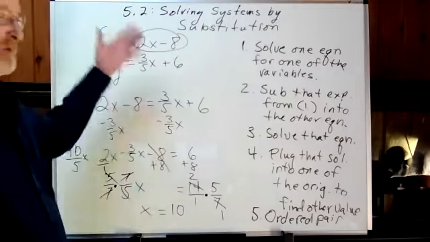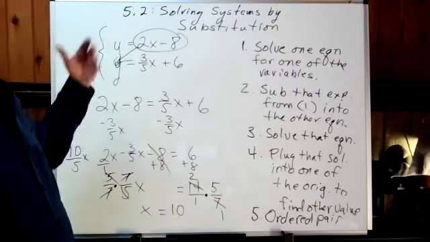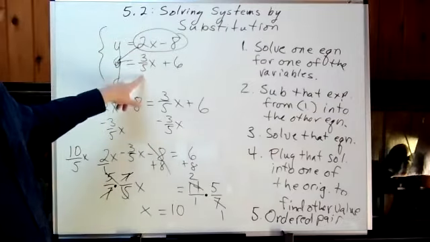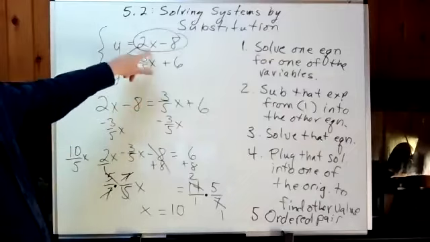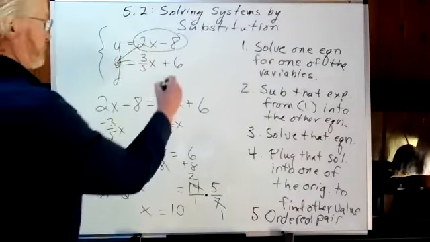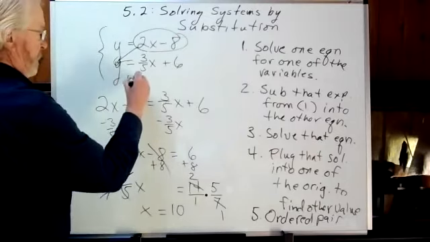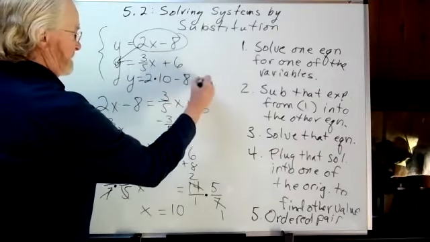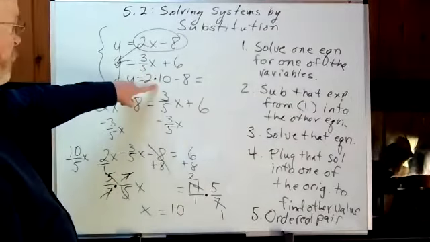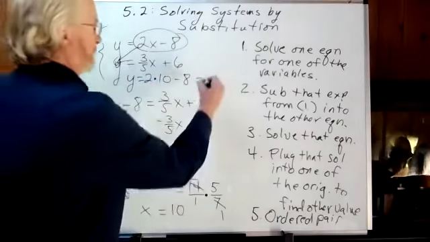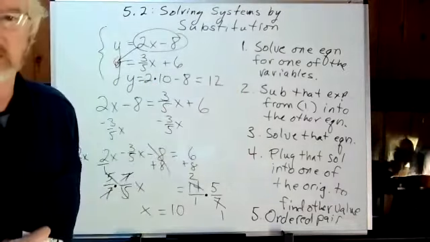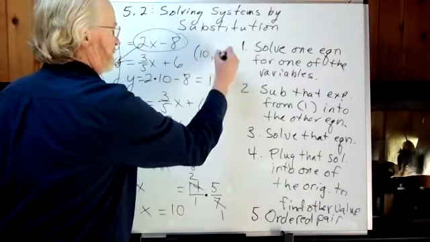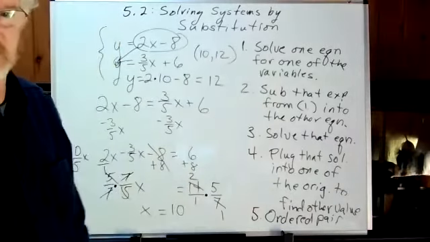All right, so I solved and I found my x value of 10. I have to go back and find the y value. I can plug it into either one. It wouldn't be too bad because of this 5 in that one, but might as well use the one without fractions, right? I'm going to squeeze it in right here again. Y equals 2 times the x value 10 minus 8, and just adding that up this way. What's that, 20 minus 8? A 12. Y is a 12. A couple larger numbers than many of the answers we run into. Not at all unusual.